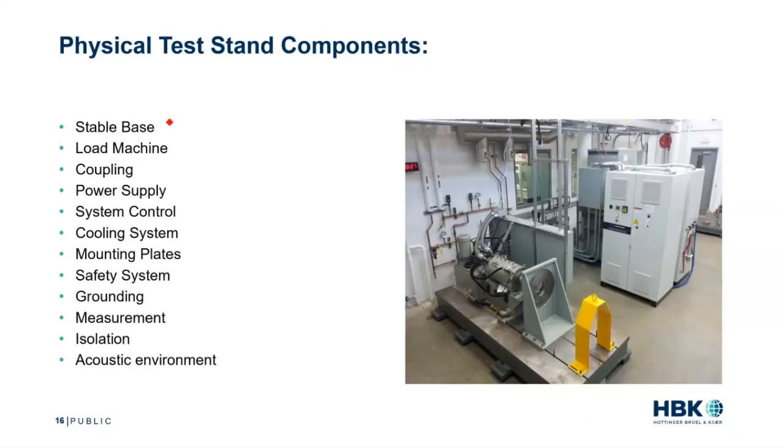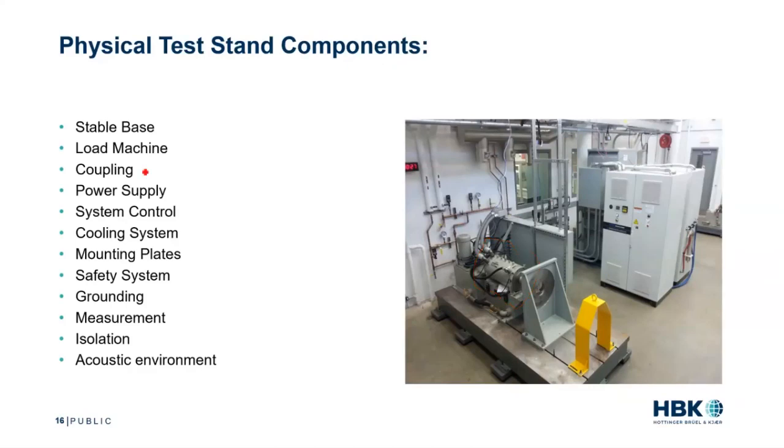Next thing we need to think about is we have our load machine. Our load machine being our dynamometer motor. This is providing the torque and speed to the system. And we need to make sure it's powered at the level we need it to be so that we can run these tests and run up to the power points we want. We need to make sure that it's got a stable enough output so that it's not overloading, underloading, and introducing effects we're not desiring. And also, when we start getting into torque ripple testing, we want the load machine to have a fairly low torque ripple itself. And I'll talk about that a little bit more in a moment.